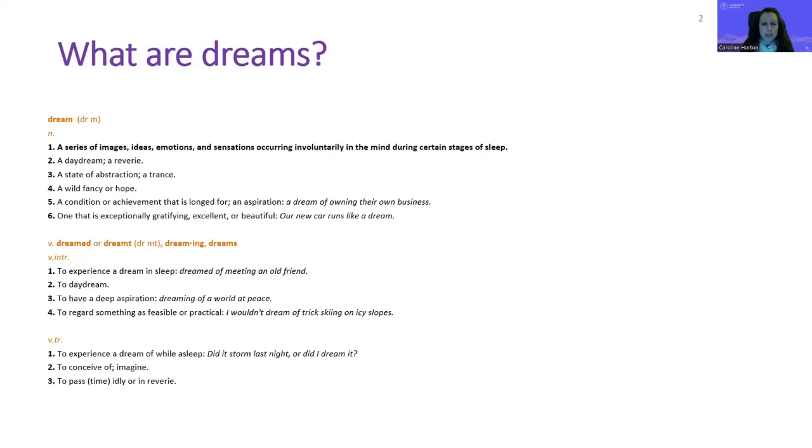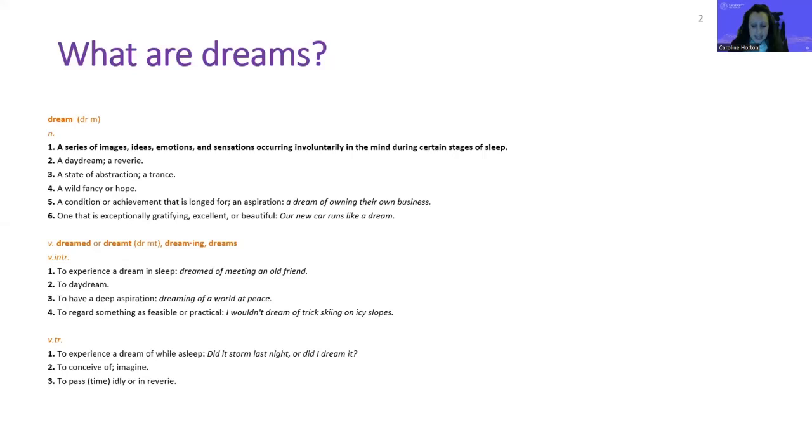Whether they occur involuntarily, well, some people could debate that idea. For the most part, we don't seem to have control over our dream content. We are somewhat passive in the experience of them, even if some of us have a tendency to be an observer in dreams, and some people are much more heavily involved and central, really feeling it and experiencing their sense of self within that action. Most of the time we accept it as if it's really happening. That is, our reality monitoring ability is very poor during sleep. We don't realize it's a dream unless we experience lucidity, which is a distinct state in and of itself.